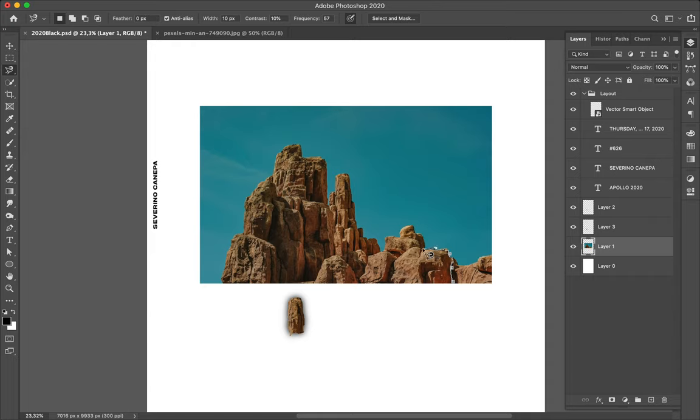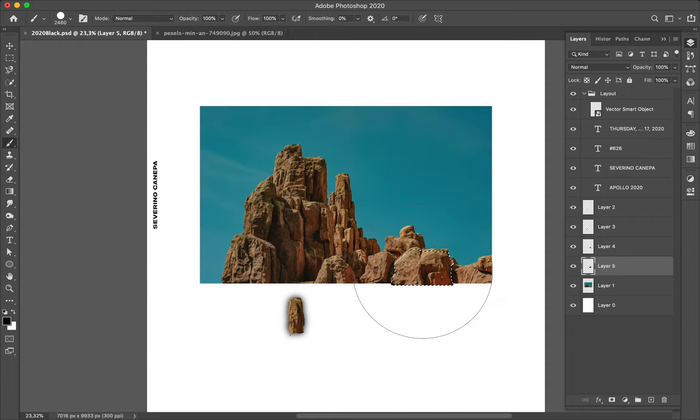And I continue to select a shape inside this rock, this little mountain there. And yeah, that's really all I do. I copy and paste once I finish the selection. And I repeat the process of selecting the shape and making the shadow for that shape. It's pretty simple, but the result is effective and nice.